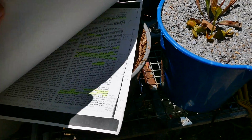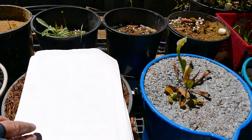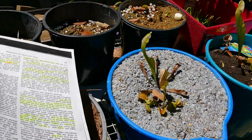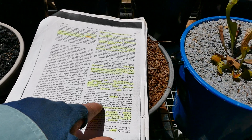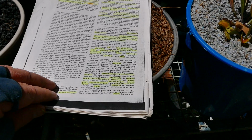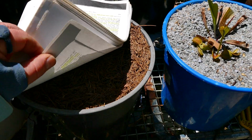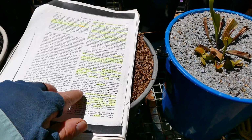I'm trying to find this. Where does it say? I should have been more organised, but as I say, it was a get out there and water very early sort of day, because the temperature is starting to ramp up. Where is it? Hang on, I just saw it. Robert Schramm, blah blah blah. It just jumped out at me. I have a habit of doing this sort of thing. Yeah. Anyway, here we go.